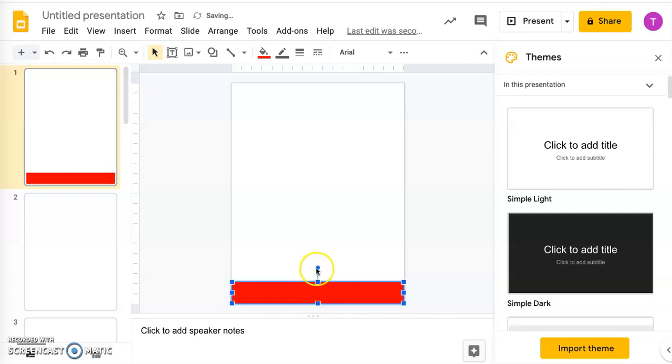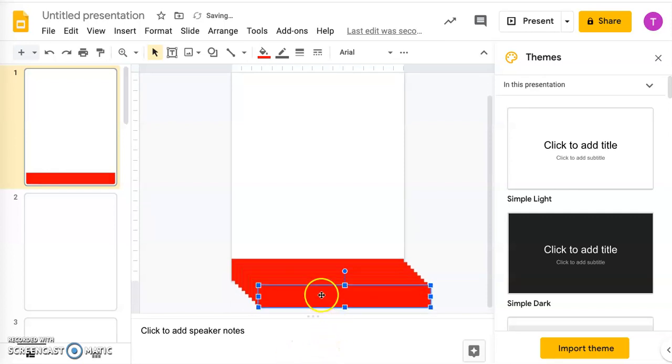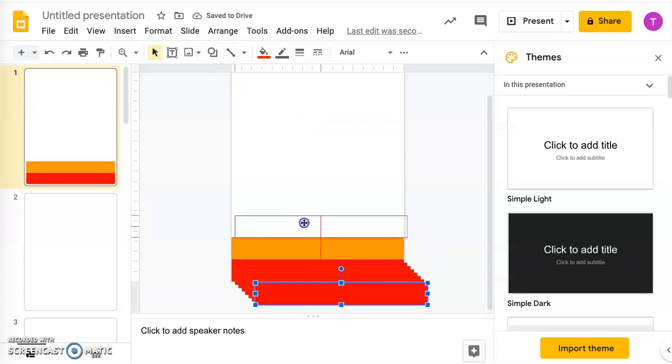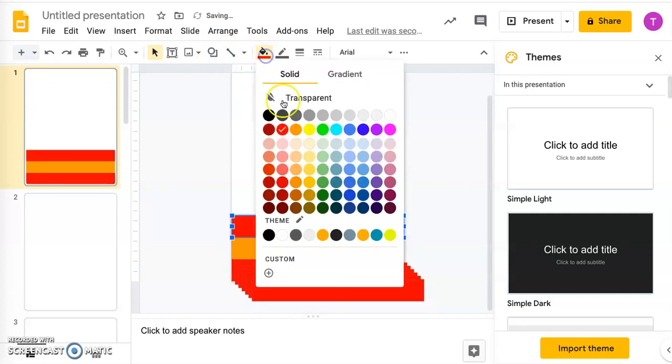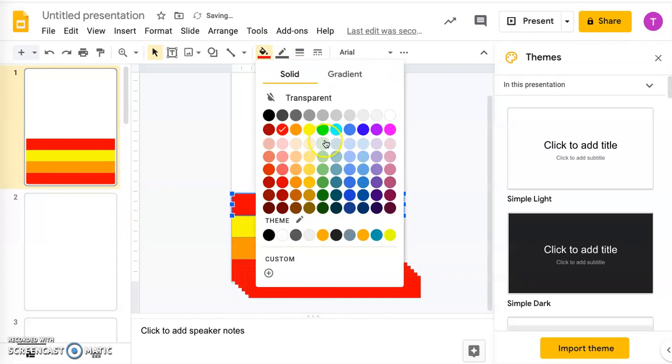Then you're going to click on this and copy that shape. And then you need 8 more of them. 1, 2, 3, 4, 5, 6, 7, 8. And then you're going to add them on top of what you already had and change the color, so that each one is different, just like if you were making a flip chart in class.